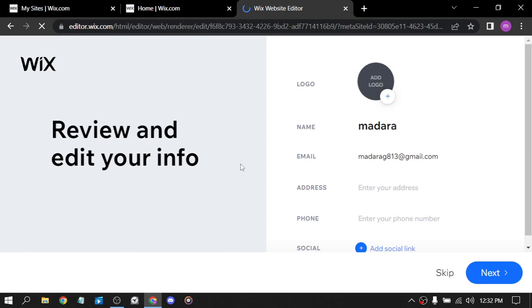So here you put your logo, the name of your business, the email, addresses, the phone number, and link it to social accounts, Instagram, Facebook, TikTok, or others. And click on next.